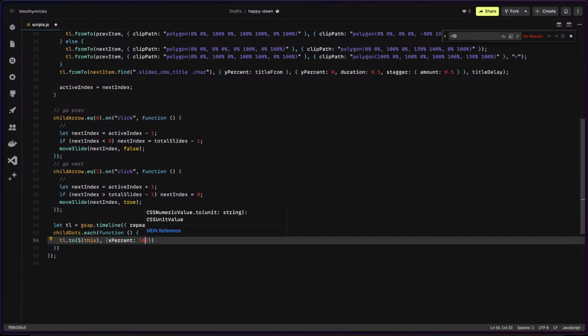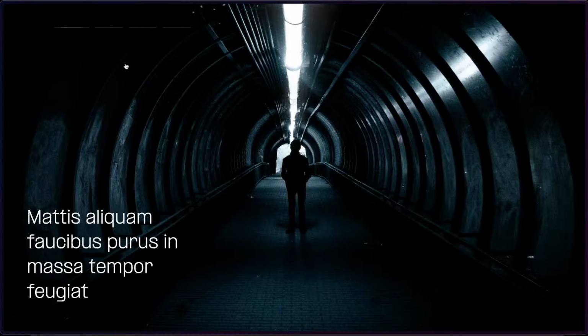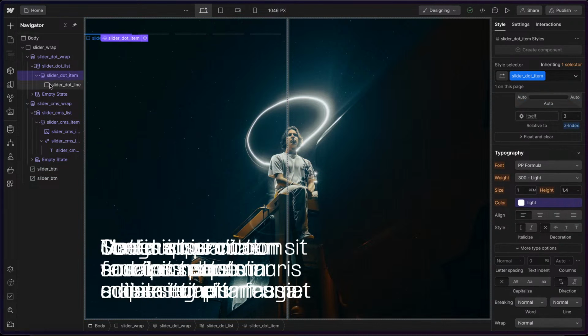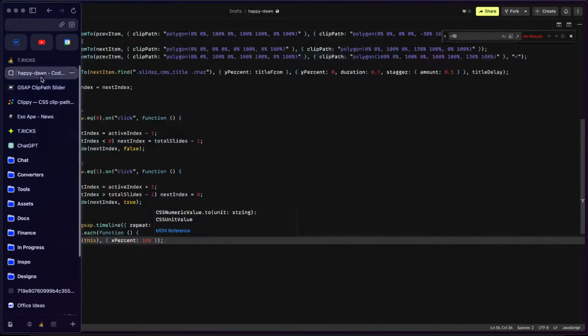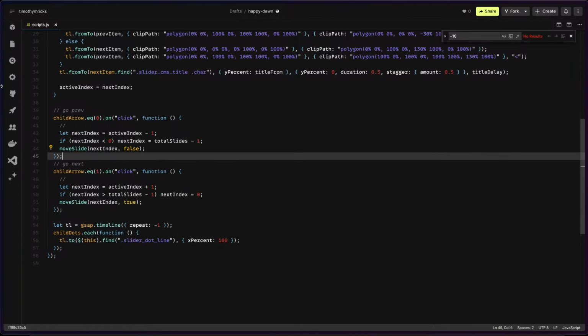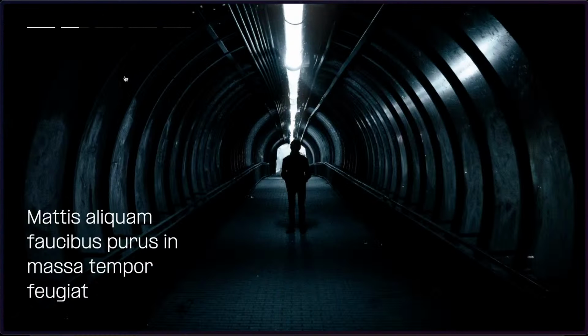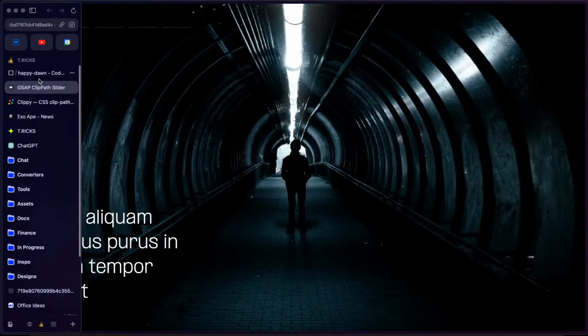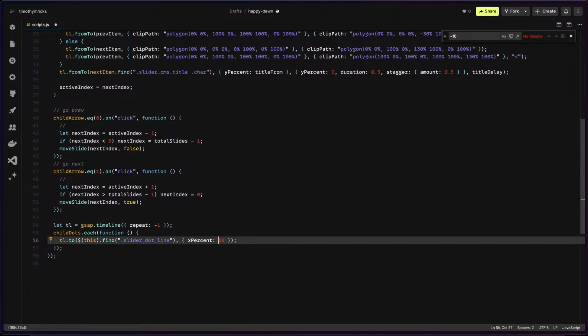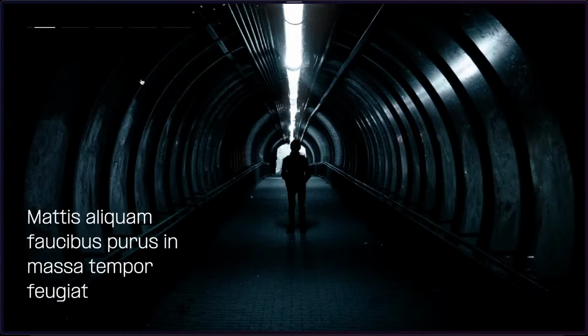It would probably be, okay, let's just see what this does. So let me refresh here. Whoa. Oh, so yeah, it's not the items themselves that we want to move. It's the lines inside of the items. So these guys. So this dot find, and let's find the lines inside of the items, save it, refresh. There we go. So what we actually want to do is animate them to an X% of 200, I think. And that way they not only slide in, but they slide out like so.